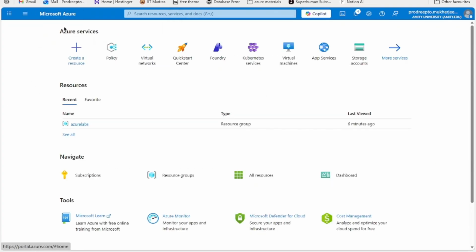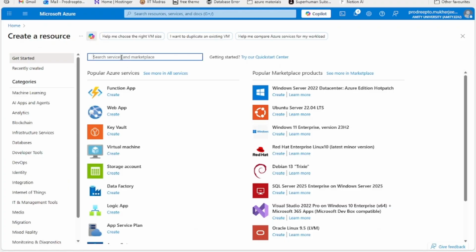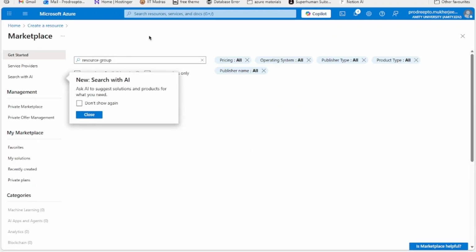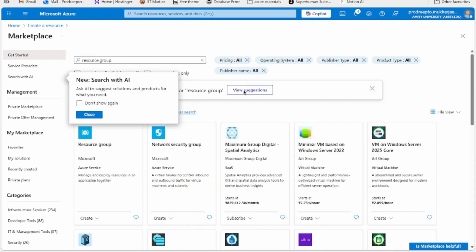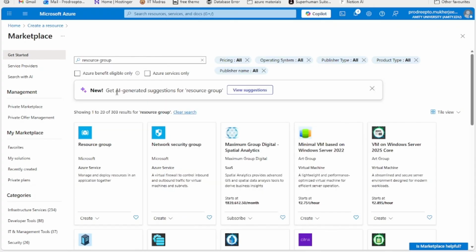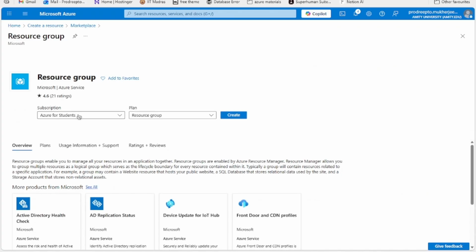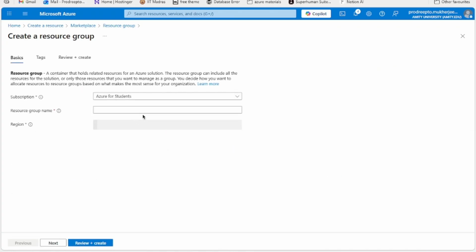So we again go back to the home page. I'll create a new resource group in one of the allowed locations, which here is UAE North. Let's create a resource group, select your subscription, select the plan and create. Here let's make it RG UAE North.